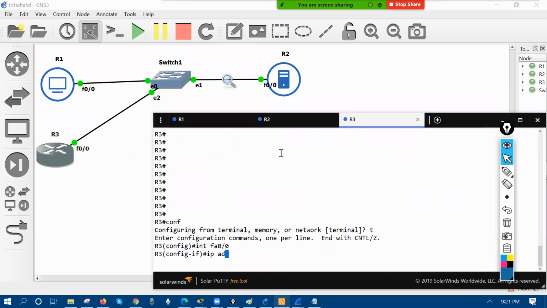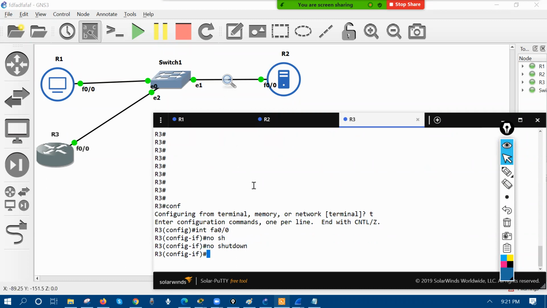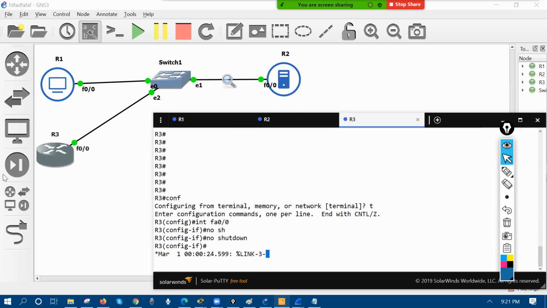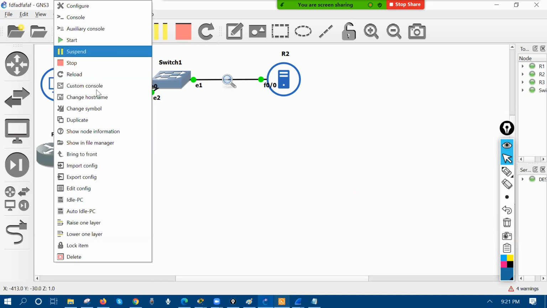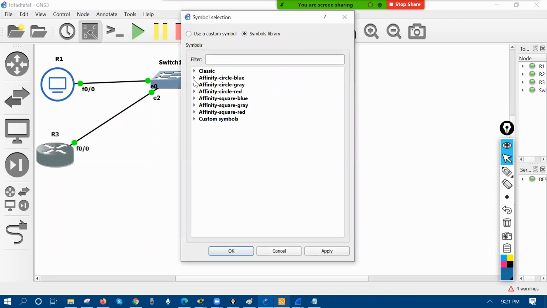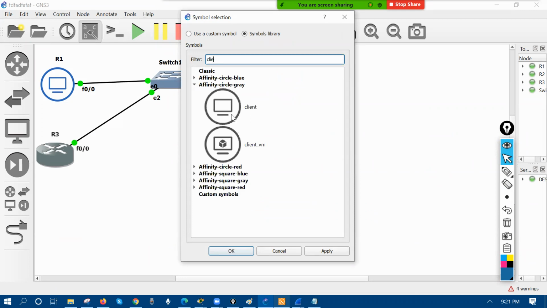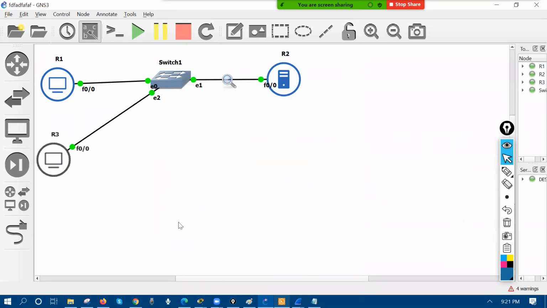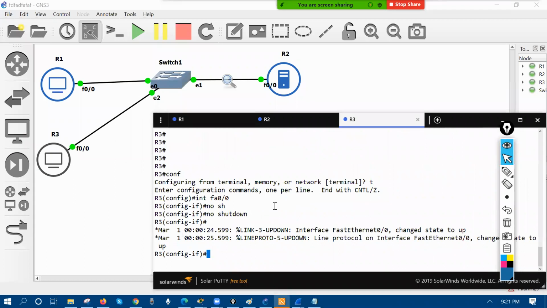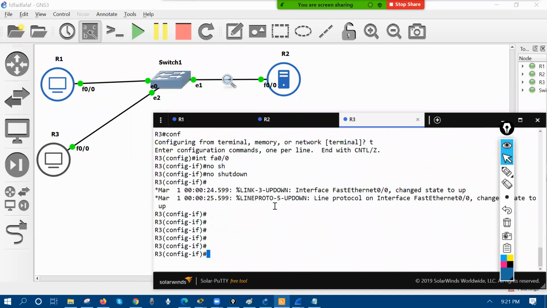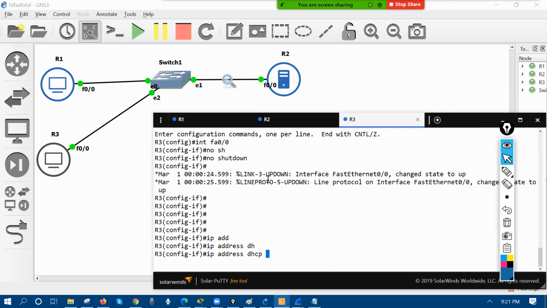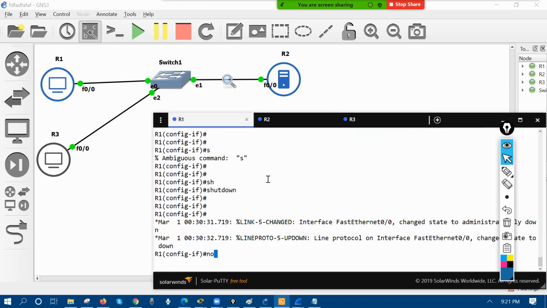I have captured this link. And right now, there are two clients. Let's change the symbol, and I'm going to make this one the client. And let's do one thing. I set the IP address to DHCP on this one, and on this one as well.